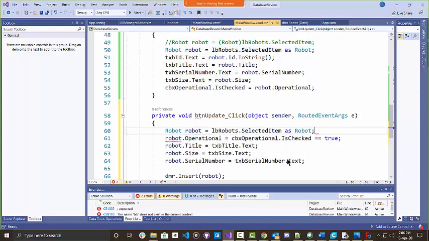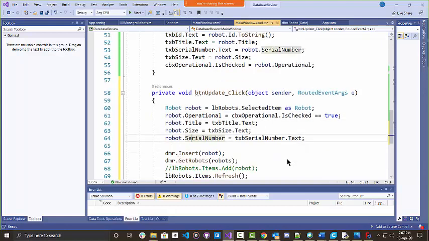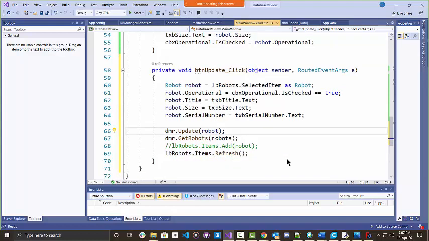I'm going to start off with the robot being the selected one on the list box, so it gets the ID field, and then I'll set these from what's in the text fields, the text boxes, and then we are going to do update rather than insert, and then do the refreshes.